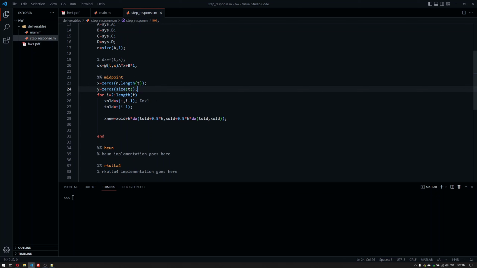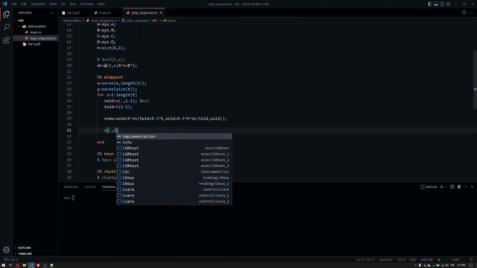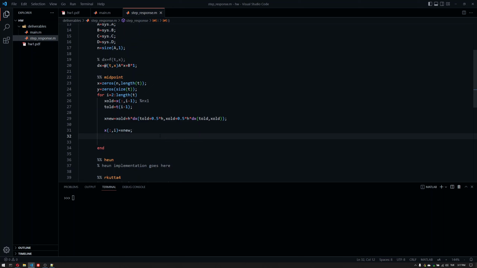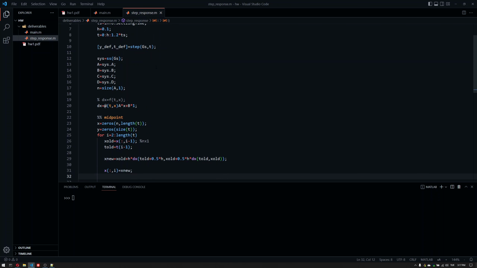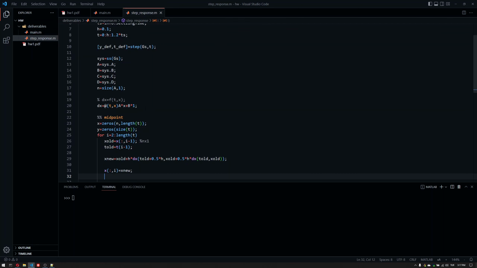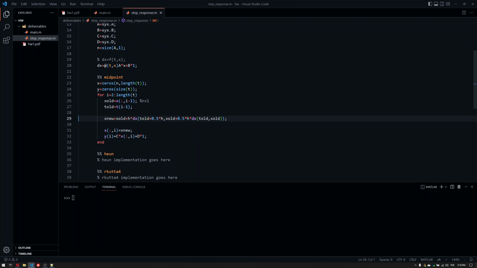Once you have done that, you can just go ahead and insert this value into your vector x, the ith row. Remember that I have used the i minus 1th column here, I'm going to use the ith column here, x new, basically. And you might ask yourself, well, what is x? We actually have y as the output of the transfer function here, because if you look close here, y is the output, u is the input, and we're interested in y here. Well, it's quite easy. This was the dynamic part here. We have calculated the dynamic part of the system. Now we can just use the static equation, which is y_i equals c times x_i plus d times 1. Now I have just calculated the output, and that's basically it.